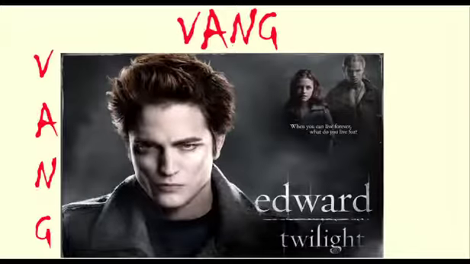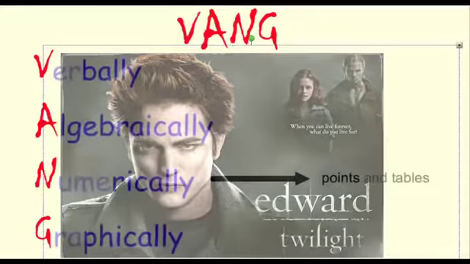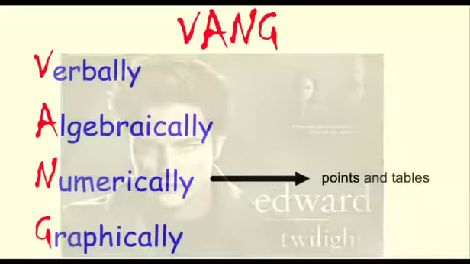Love it. All right. So we're good with looking at points. I want to look at more than just points. I want to do what's called the VANG. I'm going to look at this VANG. What is VANG? VANG reminds me of like fang or vampires or vampire fangs or some kind of Twilight series something. No, it's not the teen heartthrob Edward. VANG is actually, this is how we're going to look at it.